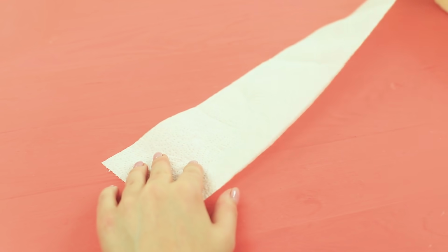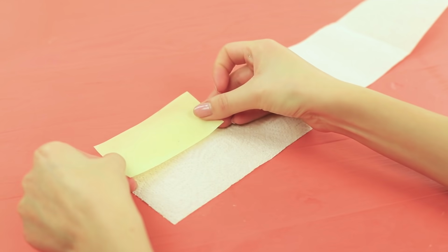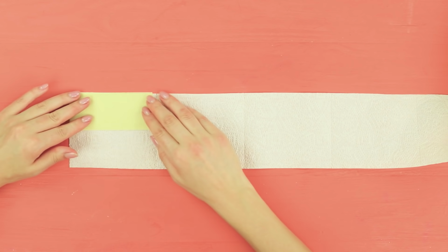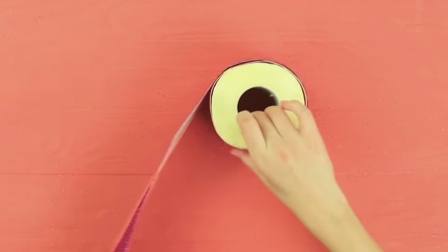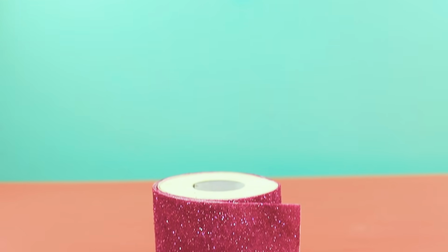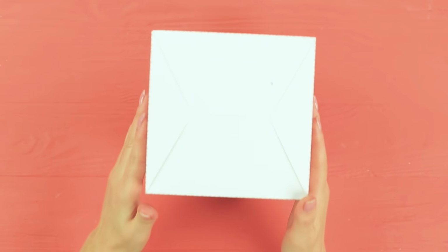Attach double-sided tape to toilet paper. Sprinkle it with a lot of glitter on top. Put the toilet paper into a gift box. Tie colored twine around and decorate it with flowers.